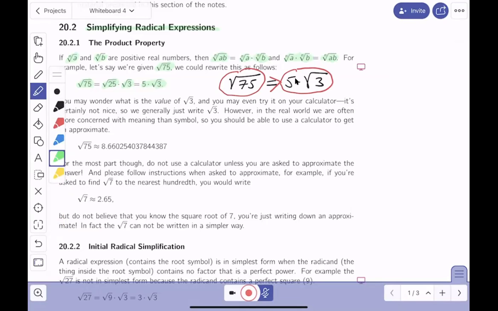All right, so the next thing it says, you may wonder what the root of 3 is. I'm going to say that there is no numerical representation for the root of 3, other than we could simply say it's the square root of 3. You could try it on your calculator, though. A calculator is going to give an approximate value, but it's not going to give the exact value. The root of 3 is just the root of 3. On most modern calculators, though, when you type in the square root of 3, the calculator will just spit back root of 3. So if you want to get a calculator to actually give an approximation, you're going to have to force it to do so.